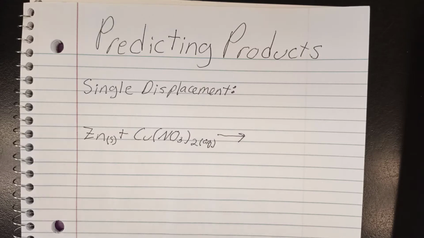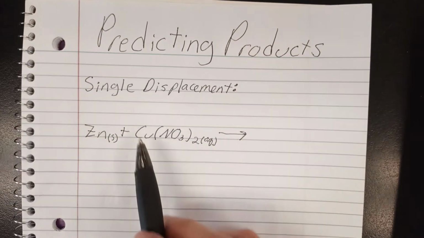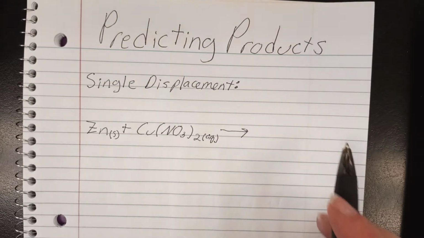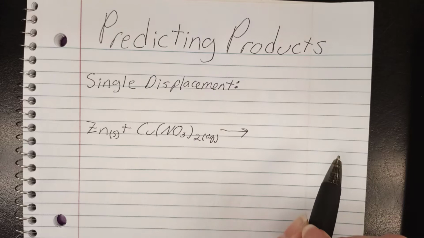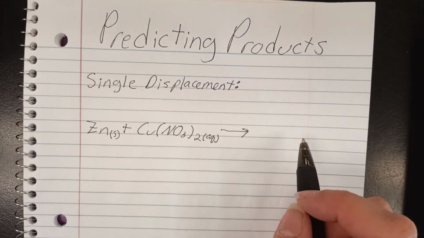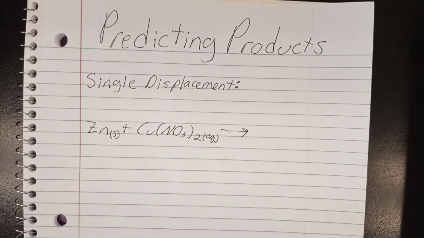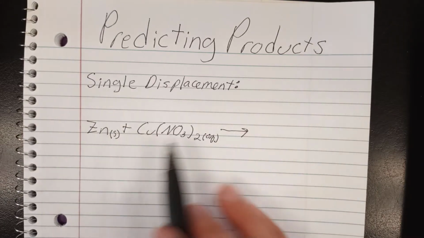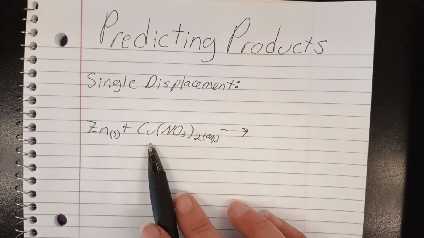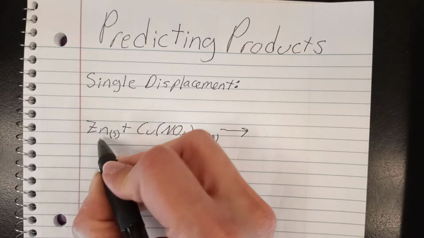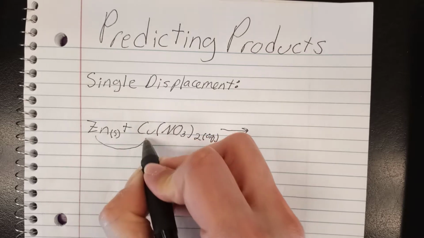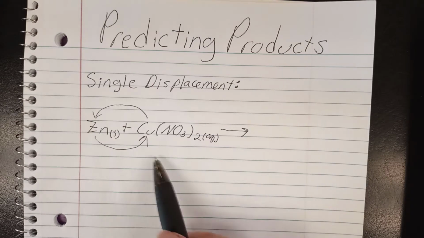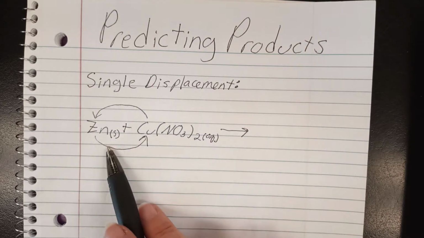Chemists don't just go around throwing things together willy-nilly, hoping for the best in their products. They put things together on purpose to get very specific products, and I don't want to have to look up every reaction. Since I know some types and typically what's going to happen, I know that if I put one metal all by itself with an ionic compound with a different metal, this metal is going to come in and displace this, and this one is going to come back out right here.